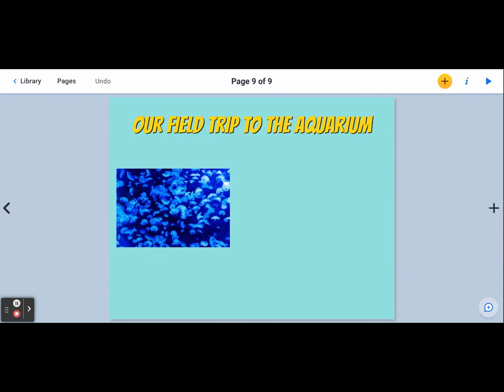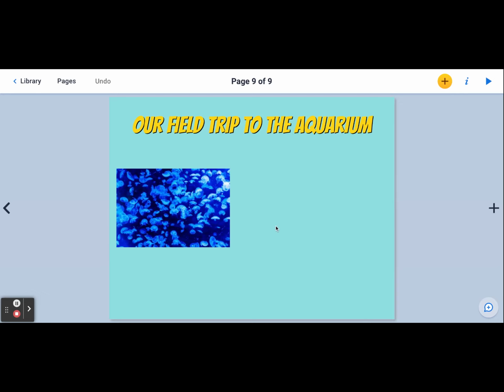There may be some cases where you're using a template and you have a page that you want to add to your students' books, or where your students are creating their own books, but you have a specific page you want everybody to add in because maybe you've gone on a field trip or something special has happened. So let's look at how we do that.